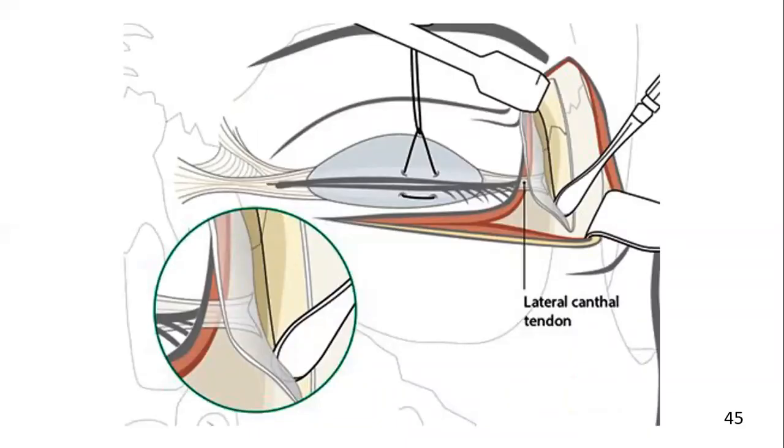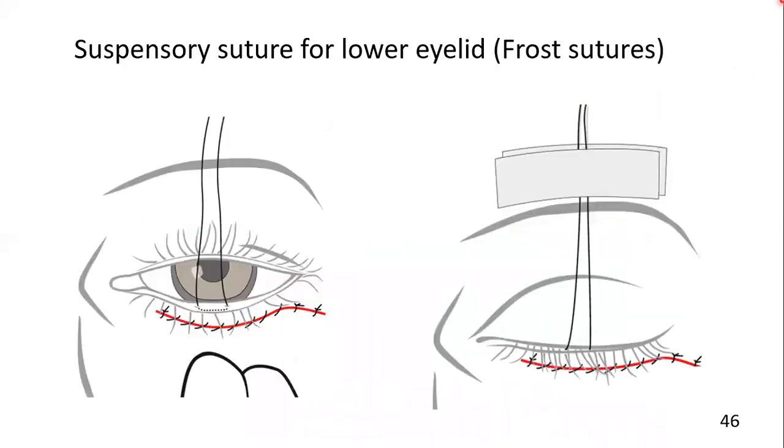No lateral canthopexy is necessary if careful repositioning and suturing of periosteum along the lateral orbital rim are performed. This maneuver brings the superficial portion of the lateral canthal tendon into proper position, giving the lateral palpebral fissure a satisfactory appearance. Suspensory suture or frost sutures. One problem that may accompany any incision to gain access to the infraorbital rim and orbital floor is a vertical shortening of the lower lid after healing.